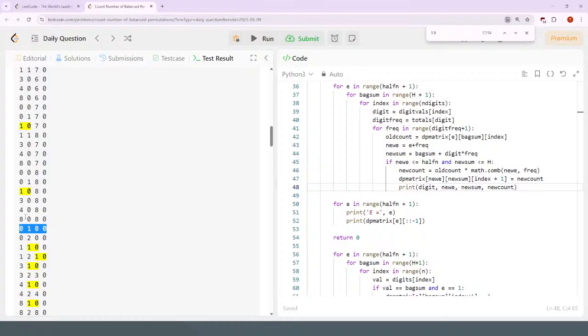It's overwriting it for something. So the digit is 0 again. The new e is 1, so I'm adding another 0. And the new sum is 0, but then the new count is 0 now.